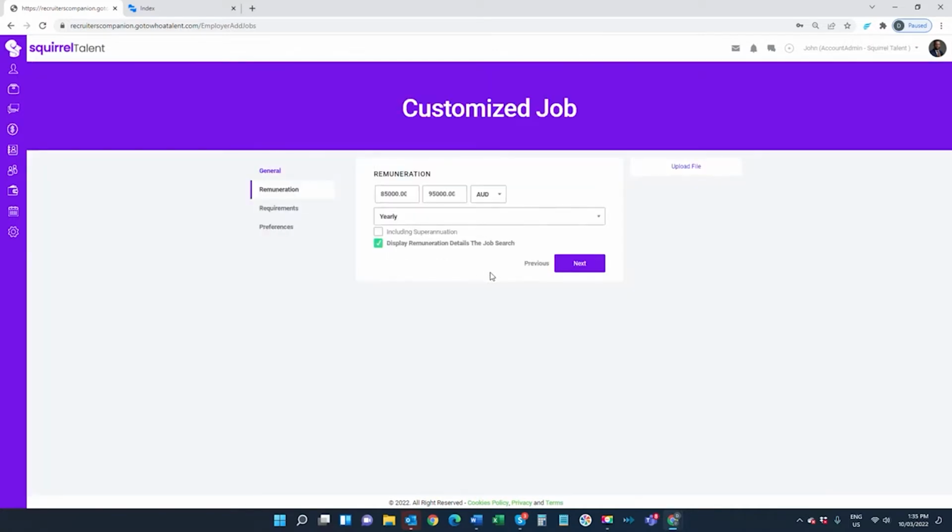The next step when we're publishing a job to our jobs board is we specify remuneration, whether or not it includes super, and whether or not we want to display the remuneration details in the job search. So sometimes some jobs are able to be identified by doing a search for jobs in a particular remuneration range. So go next.